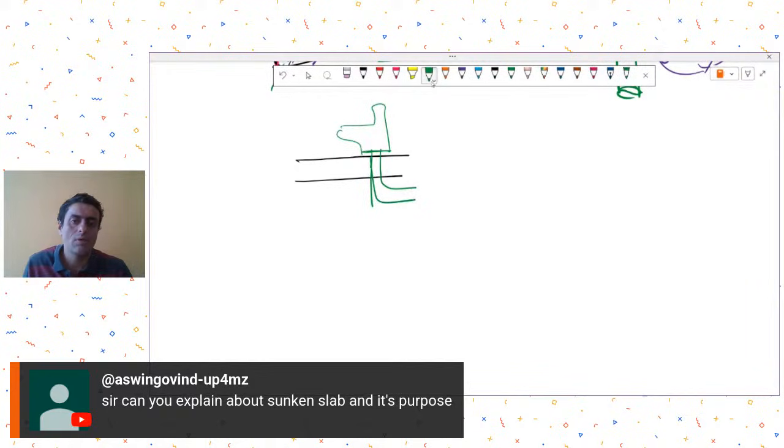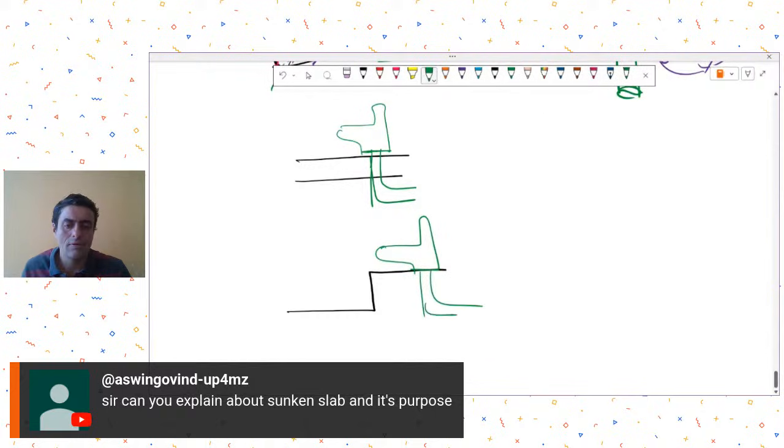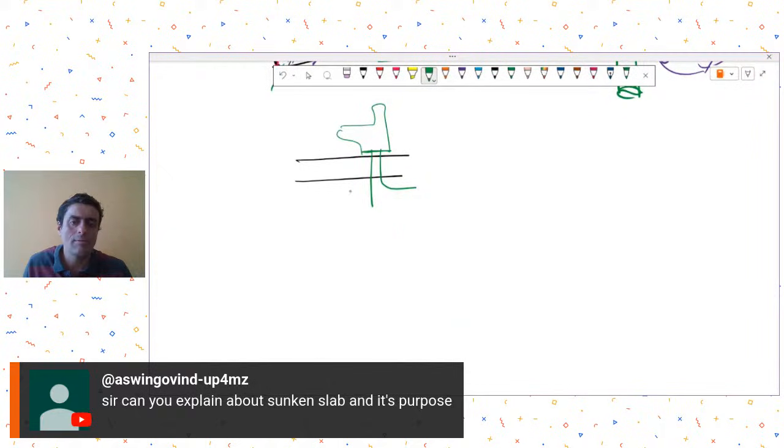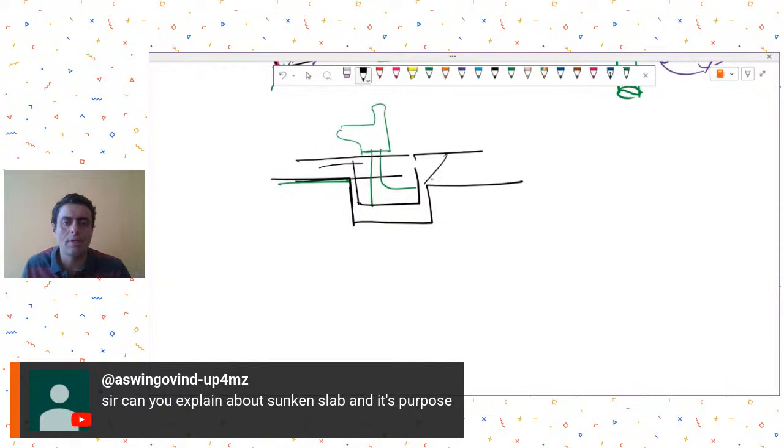Now what to do in such a case? One way is to make it on a raised floor, but then it does not look good if you were to make it on a raised floor like this, isn't it? So then you will have to raise your slab, and architecturally it does not look good. So then what do we do? Instead of raising the slab, we might sink the slab like this. So this is the main purpose of providing sunk slabs, where we mainly do it in toilet slabs, toilet sunks.